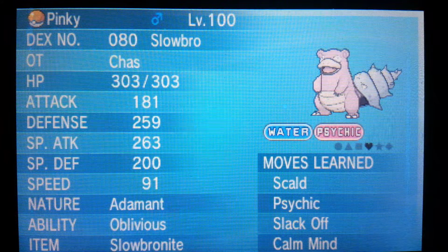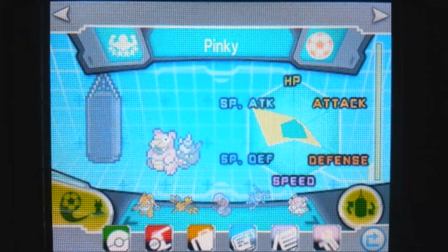And you'll see from the rest of the team I've got other ways to improve the special defense of the team. So for Pinky Super Training, we maxed out his special attack stat and put a good amount into both of the defense and special defense. At level 100, we got his defense up to 259 and special defense is up to 200.